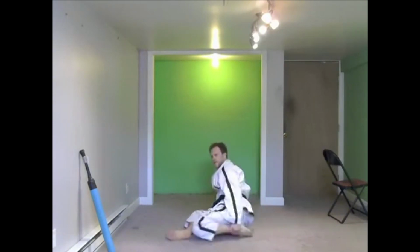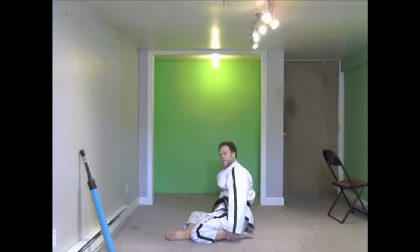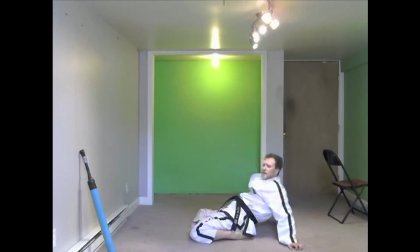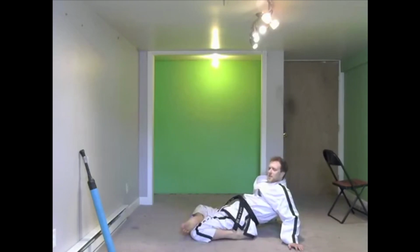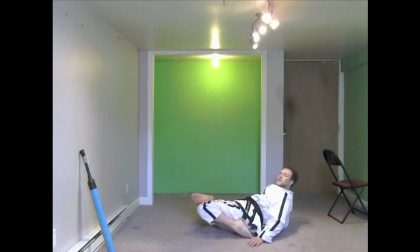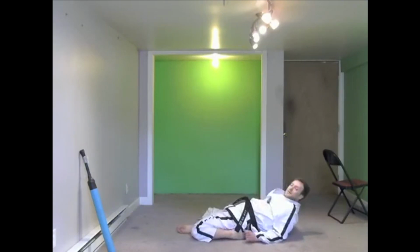Put my other leg behind me. Try to keep the line from the shin to the big toe straight. Hands on the other side, knee on the floor. Lie back. If your knee starts to come up, you can put your other leg on top like this to help keep the knee down. But if this happens, you're doing it wrong. Keep that down.